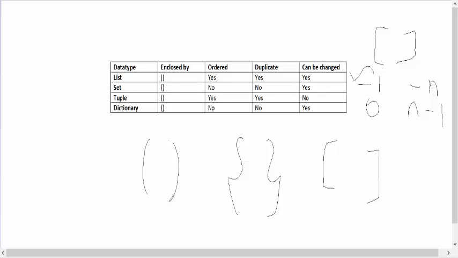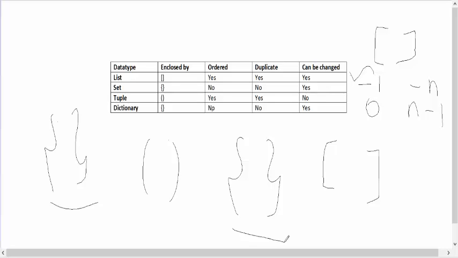Next comes dictionary. A dictionary should also be enclosed with curly braces, and if you create an empty variable with curly braces, it is not a set, it is a dictionary. A dictionary will contain a special value called a key value pair. There will be a key and each key will have a corresponding value.